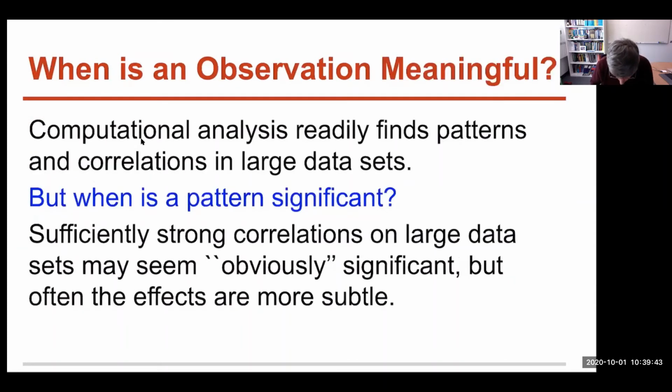So significance is about when an observation is meaningful. When we look at data sets and we see patterns and draw a picture, we're often able to tell whether we think we see things in it. But it's hard to know, unless you do a significance test, whether anecdotal evidence is meaningful or not. And that's one of the reasons why we would like to have a more rigorous way to tell whether our observations are meaningful.